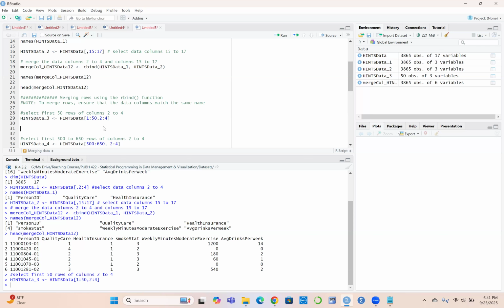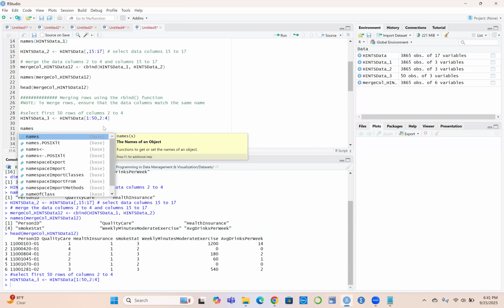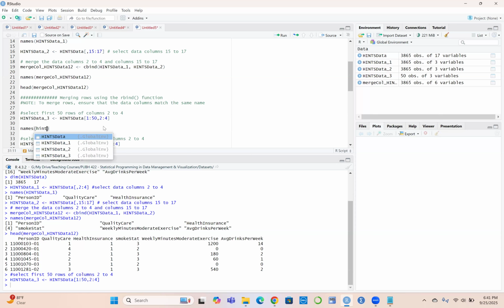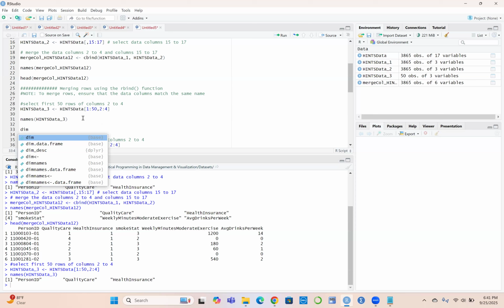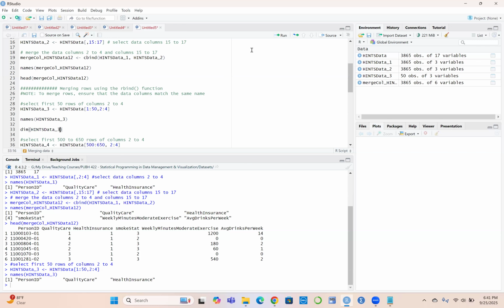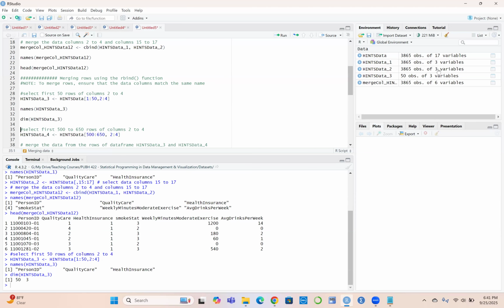For the 3 variables, you can also use names to look at them. Let's run it, and we have 3 columns, okay? You can also use dim to see the dimension of the data set, which is also given under the environment section. So we have 50 rows and 3 columns. In other words, 50 observations and 3 variables.